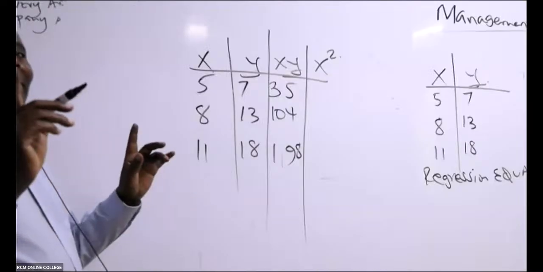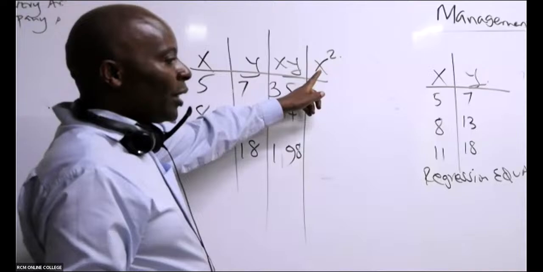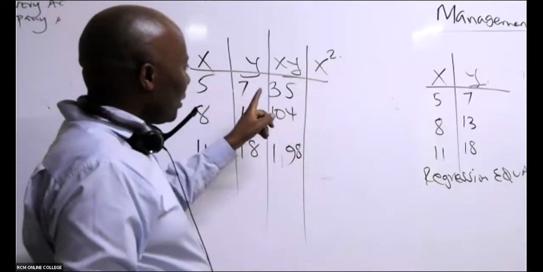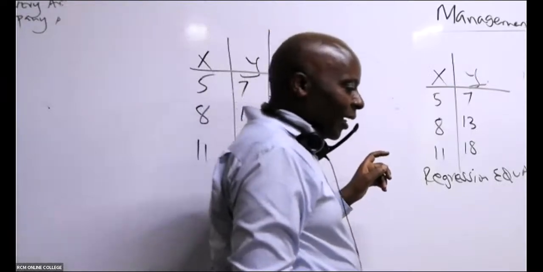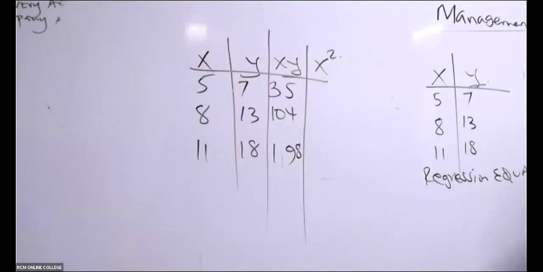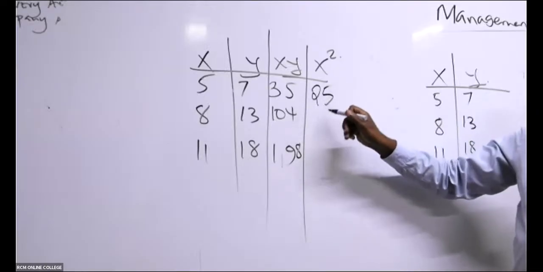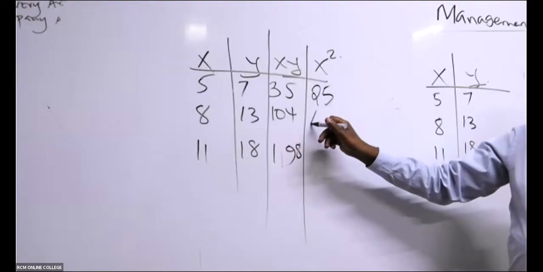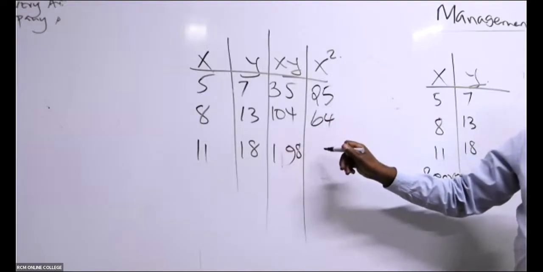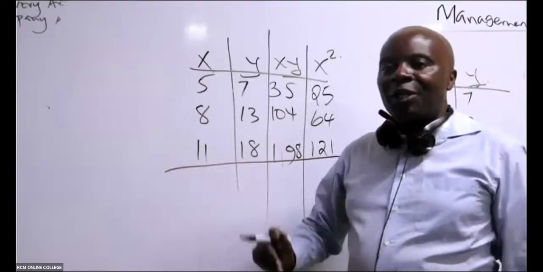Now, one day I remember some student having written like this. I asked them, what is x squared? Then somebody told me 10. And I wondered, what has this ninja done? They took 5 times 2, isn't it? So when we say 5 squared, it means 5 times 5, isn't it? After all, it is in your calculator. So 5 squared gives us what figure? 25. 8 squared gives us 64, right? And then 121.